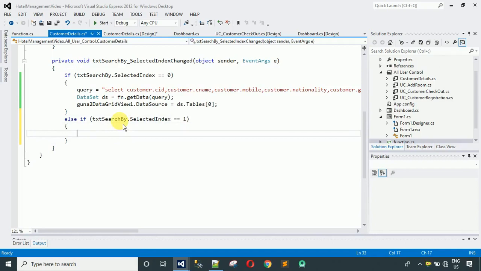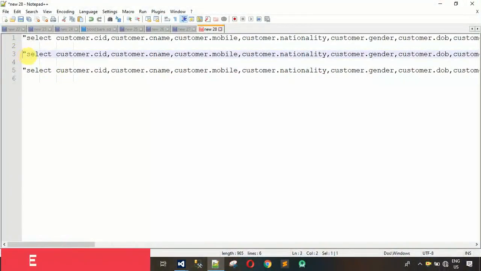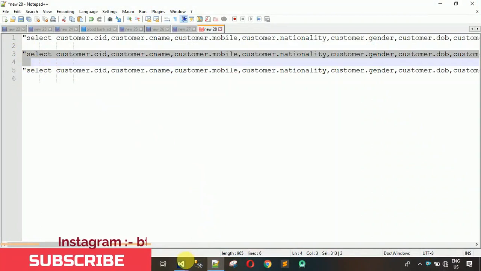So we have to again write the query, and let me just copy the query. The query is a little bit different, not that much, just a little bit. So I'm going to explain that.